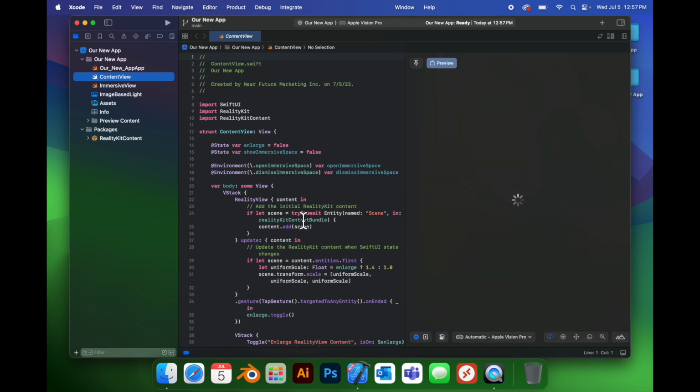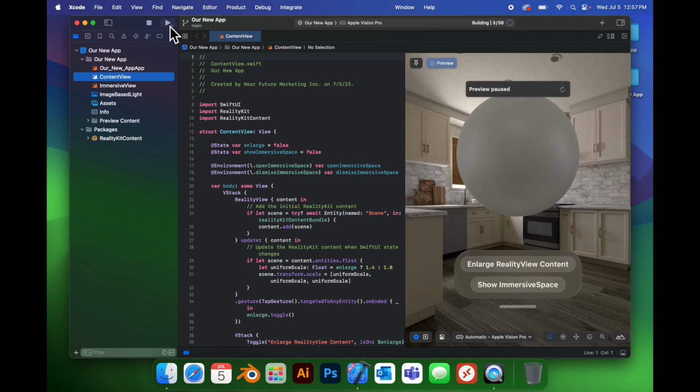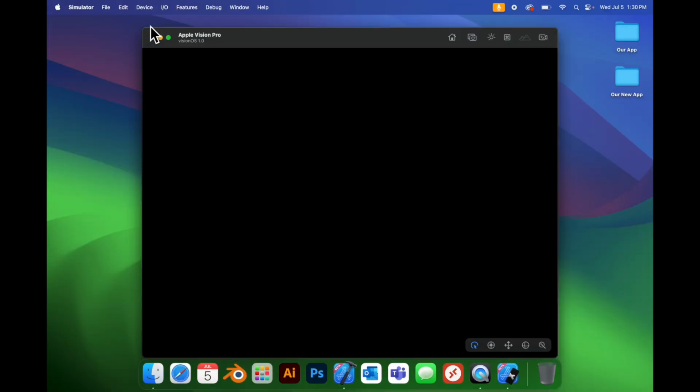So there's nothing that you need to do. And then let's go ahead and just hit that play button. So we'll go ahead and just hit play. All right. And as long as you see that hammer say build succeeded, that's a good sign. You can see right away we have our Apple Vision Pro simulator. It's booting up. It's doing its best. And then again, be aware that this is a beta.